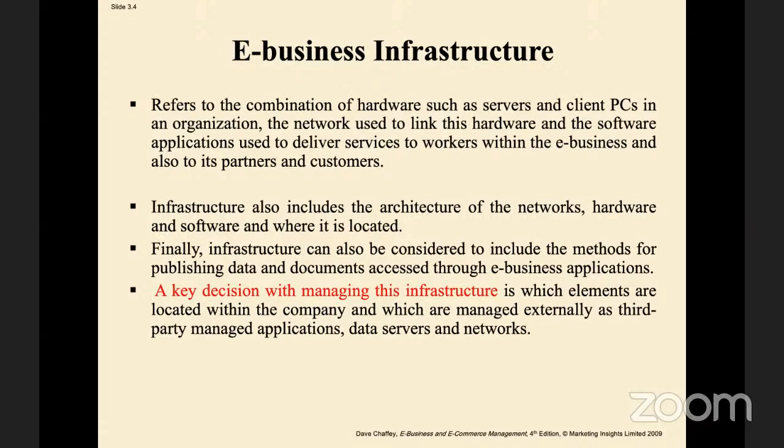Secondly, infrastructure also includes the architecture of the network, hardware, and software, and where it is located. Finally, infrastructure can also be considered to include the methods for publishing data and documents accessed through e-business applications. And last, a key decision with managing this infrastructure is which elements are located within the company and which are managed externally as third-party managed applications, data servers, and networks.